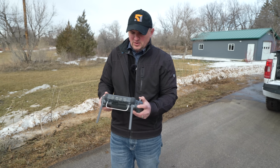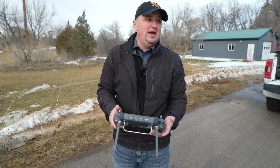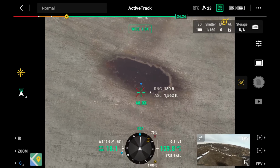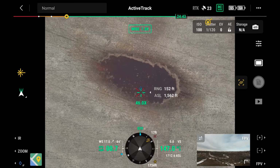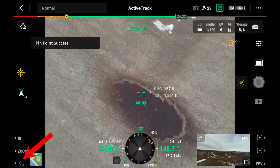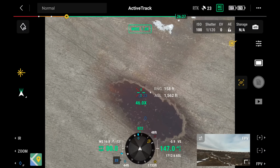Let's say maybe a car went in the lake, fell through the ice or something like that. And then the drone pilot sees something, maybe floating in the ice, and he was out here and pinned this area right there. So there's a pin, right? I'm going to show you how to set a pin. You're just going to click on the L3 button, okay? L3. I think I see like a tire or something, all right? And that's going to pin that spot.